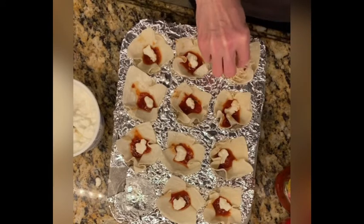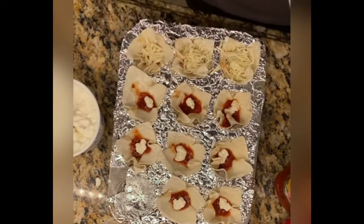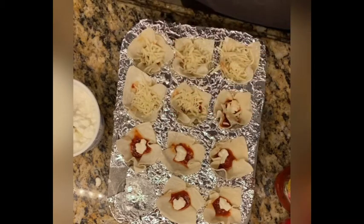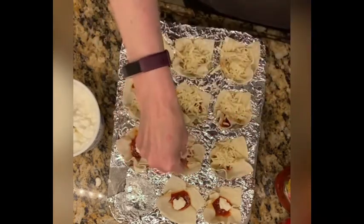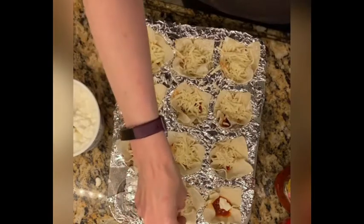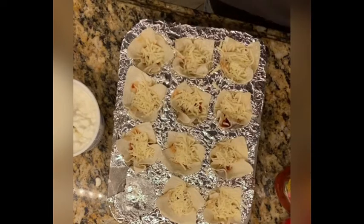And I like a lot of mozzarella cheese. And you can add garlic if you want, if you like garlic. Which I do, but I did not add garlic this time, but I am going to add just a touch of garlic salt. Not too much because we don't want to make it too salty. And then we add another layer of sauce.